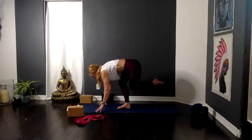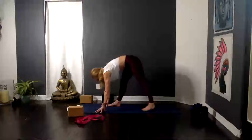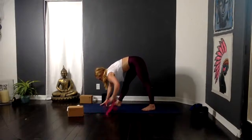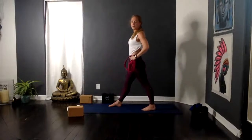Right foot up, and make sure both feet are anchored, that left back heel is down. Good. Grab your strap, hands on the hips, pressing through the feet. Inhale, rise all the way up.